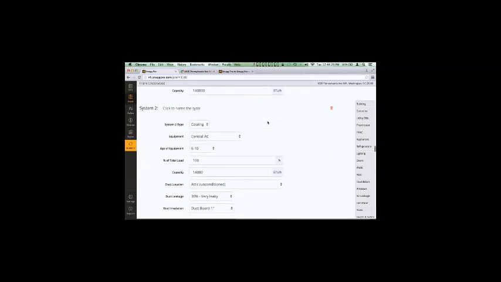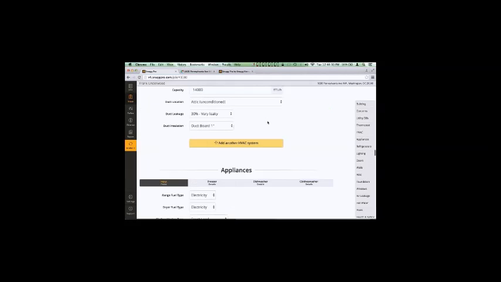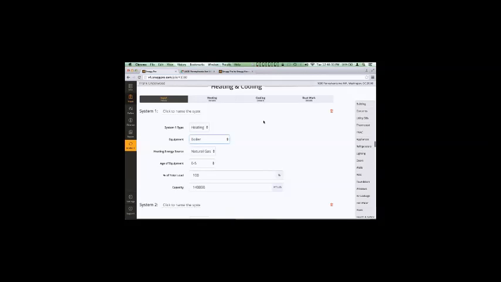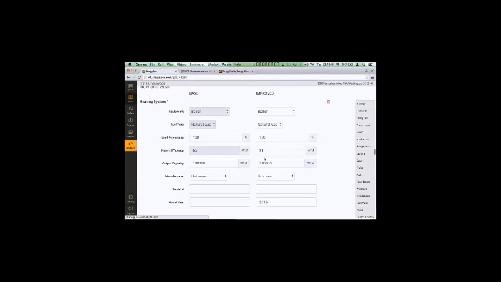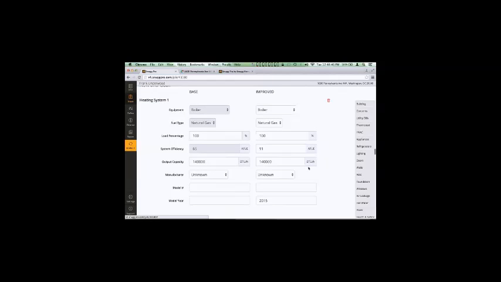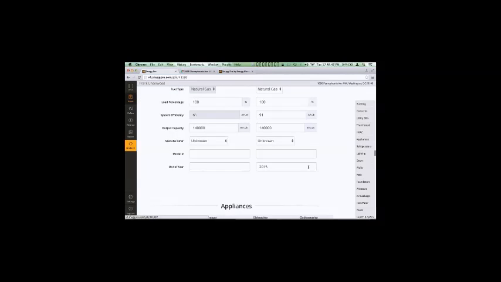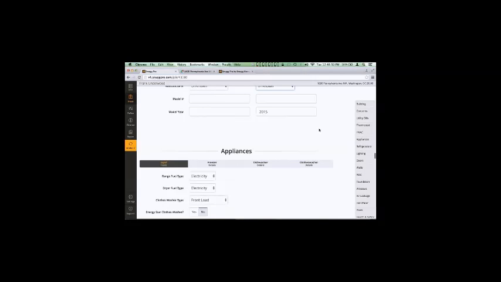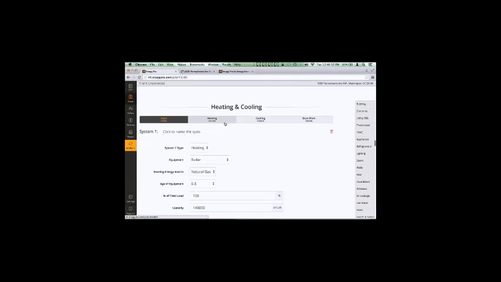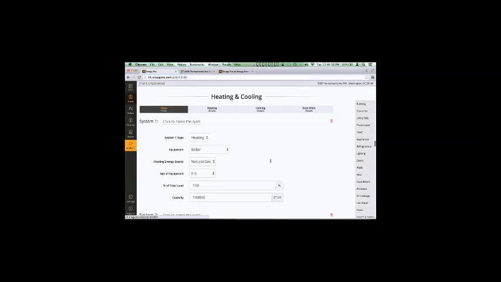You know, there's lots of flexibility if you want to use it, but you don't have to use it, which is the great thing of the tool. Heating and cooling details, we can drill down and go in, and now you can see where we can edit the efficiency of the furnaces and the equipment, and put in model numbers and all of those kinds of details. That's all right there and available by clicking on the detail component in the job form itself.